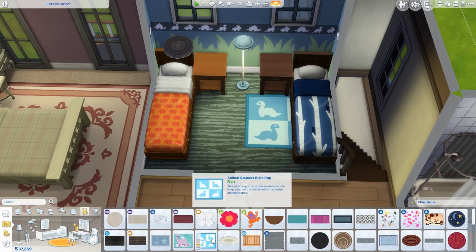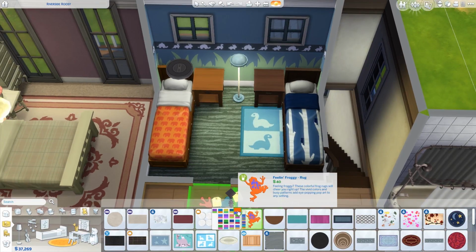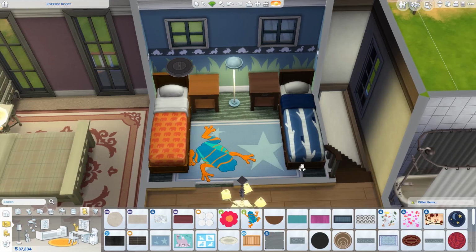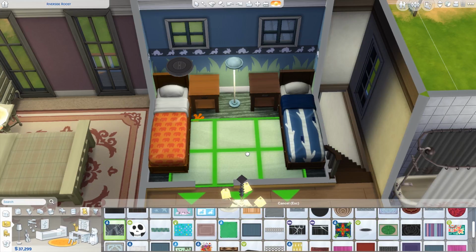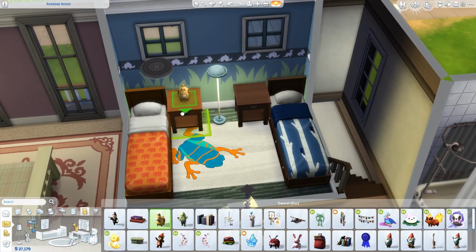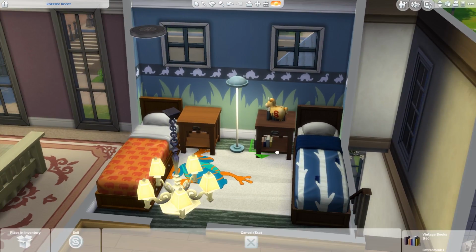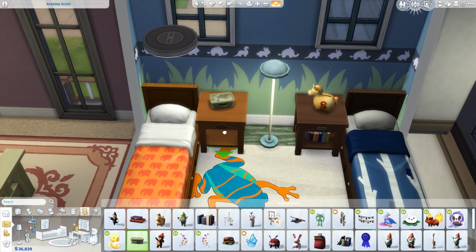And then I wanted to make this room a little, doesn't have to be necessarily a little boy's room, because I think when I was a little kid I would have loved the shit out of this room. My thought was, the walls have that grass pattern on them, so I wanted to make the carpet that stripy green color, to make it look a little bit grassy, like there are tiny bugs or something living in there.